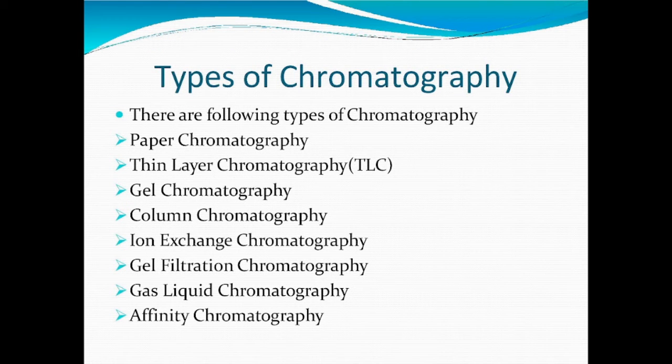Now, what are the different types of chromatography? There are paper chromatography, thin layer chromatography, gel chromatography, column chromatography, ion exchange chromatography, gel filtration chromatography, gas liquid chromatography, as well as affinity chromatography. All these different types of chromatography techniques have a different principle for separation, where the mobile phase or the stationary phase is different among them.